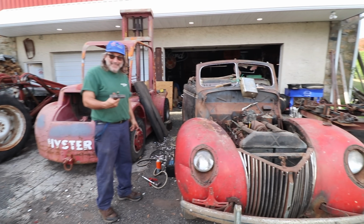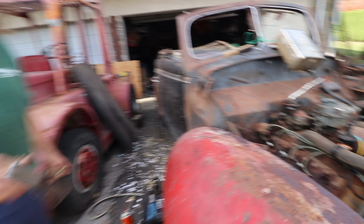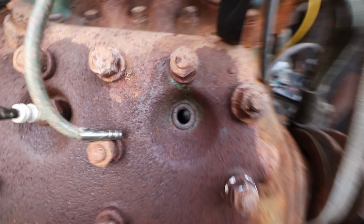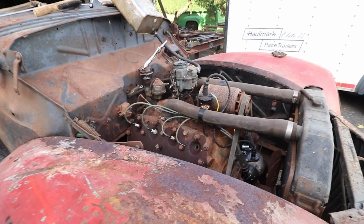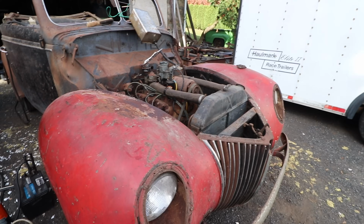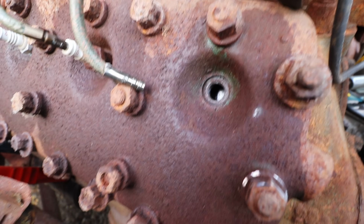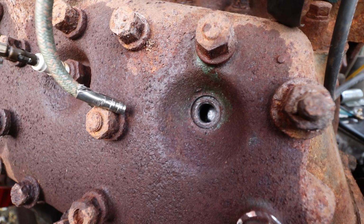I was a naysayer. Steve was like, before we pull the intake, let's try it again with some Kroil. I tried hammering with a little brass punch. And Steve sprayed some Kroil, tapped it just a little bit, and I know it's probably almost impossible to see, but that valve is now shut. So let's compression tester, see if we got compression. Crank it over a couple times, get it to move on its own. Just crank the engine over for a second, see if the valve will go up and down. Okay. Go ahead. You're the battery man there. You ready? Yep.